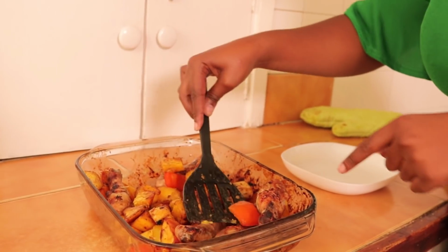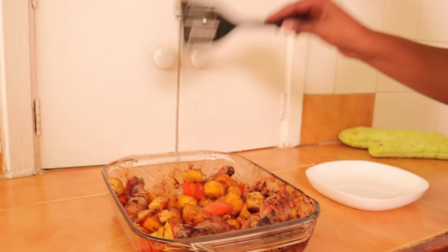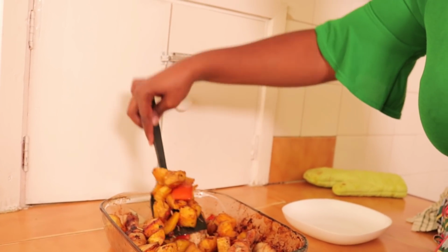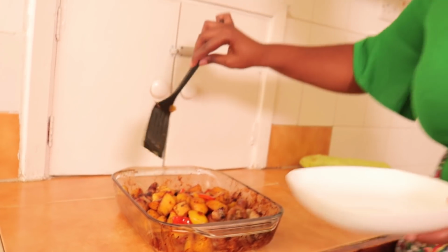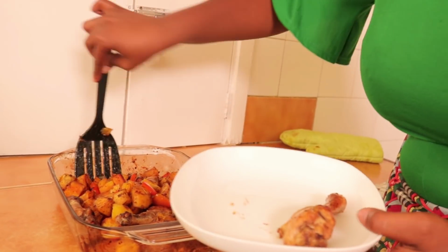So the little thing that I added, I cut up some capsicum, yellow and red, just in the middle of the cook, and threw it in just to add a different dimension of flavor. Remember, there's honey in here, there's lemon in here. It's just so delicious. In fact, let me just serve some up. Oh my guys. I'm just gonna serve some up.